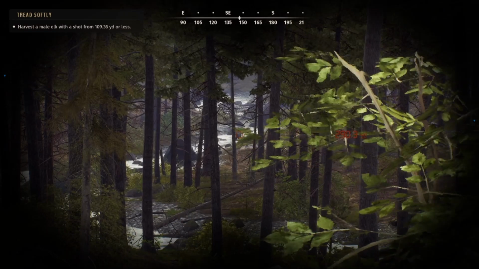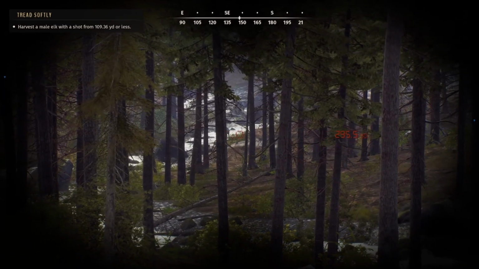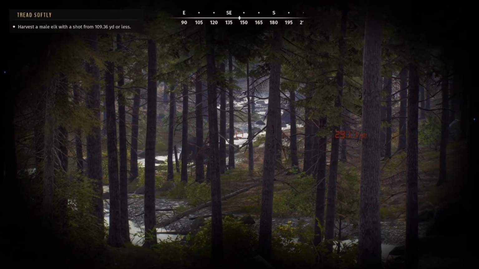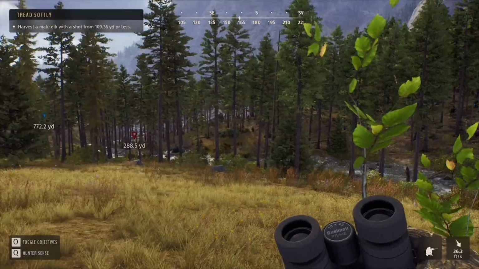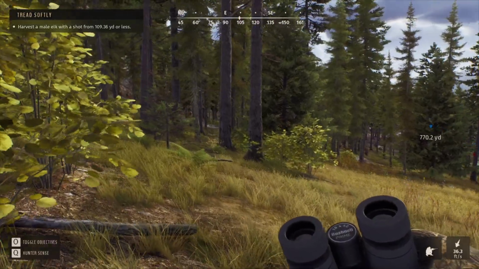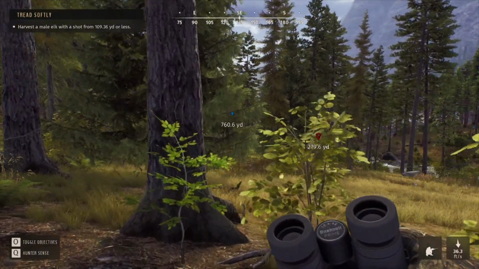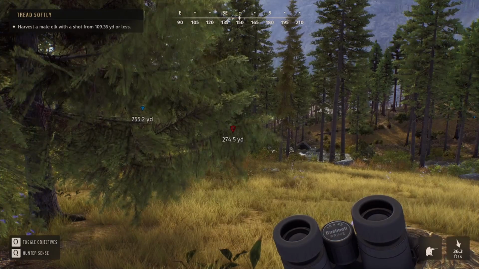Alright guys, there is a couple elk right there. We've caught up to this little herd. Another tip I like for this, sorry, I'm trying to get over some allergies here, is to mark them down with my little red dot, because I don't want to confuse it with the blues that I have. So I now know that those elk are approximately 280 some yards away. Now I'm going to work around, because I've got to get within 109.